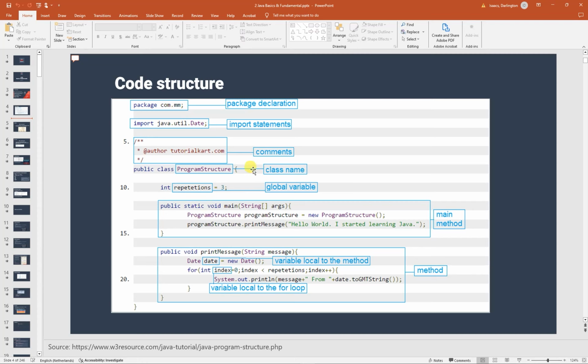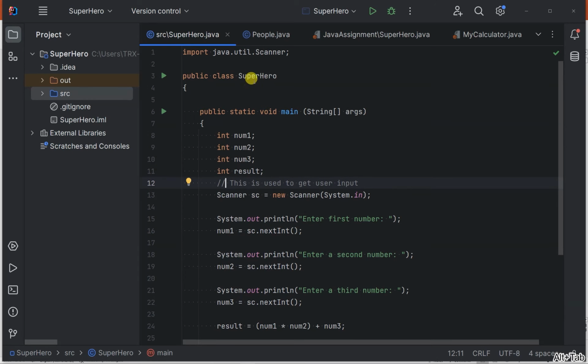Then we also looked at class name. So when you create a class, it has to have this style. The first one is the public, the access modifier. This is actually saying who can access this file. We're going to look into this in depth later. And then we have the keyword class. So this is a keyword in Java. Keyword means you cannot reuse this word anywhere. It's a reserved word for Java, right?